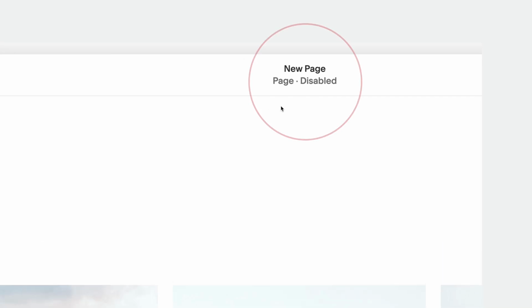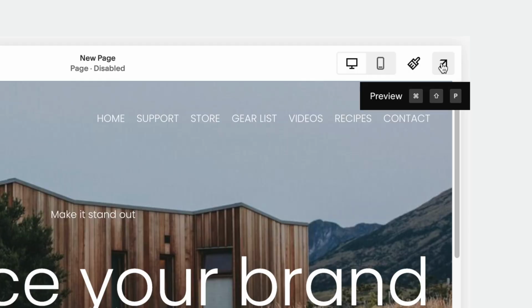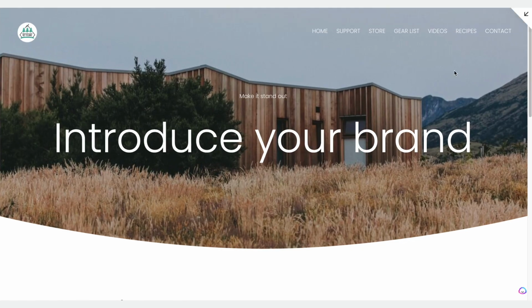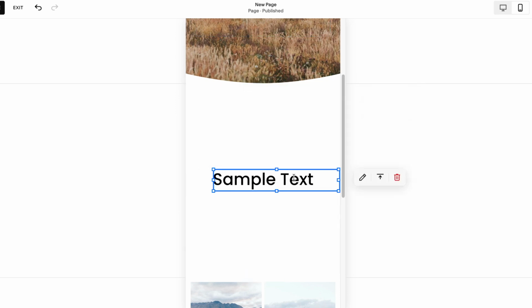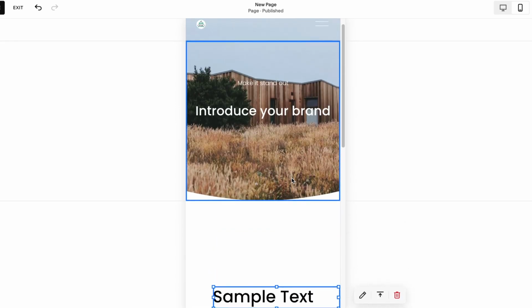The CMS will keep your work in draft until you tell it to publish it to your live website. This means you can make changes without affecting the function or look of your live site until you're ready. You can preview your drafts to see how they will look live on a desktop or a mobile device. Publishing happens at the click of a button. You don't have to manually upload the new or updated page to your web server.